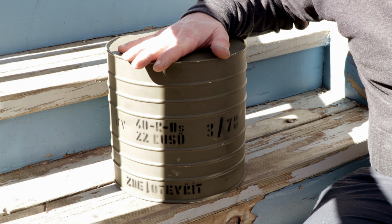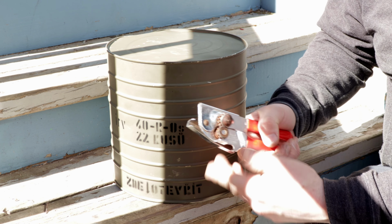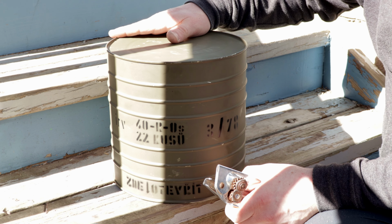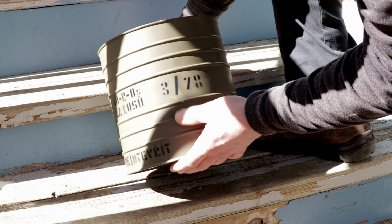So when we open this today, we're not going to use any power tools. Obviously we don't want anything that can generate sparks. So I've just got a regular old can opener from my kitchen. The top of this can is a little bit dented, so we're going to flip it upside down and open it from the bottom. And so here we have the markings on the can.